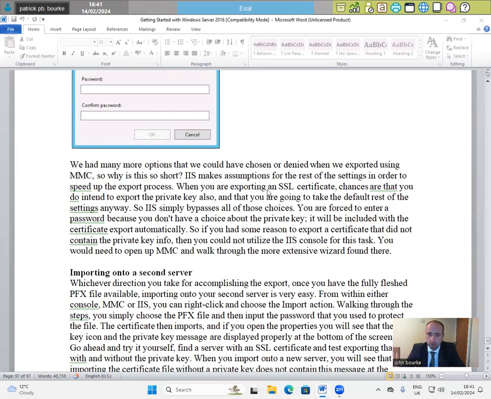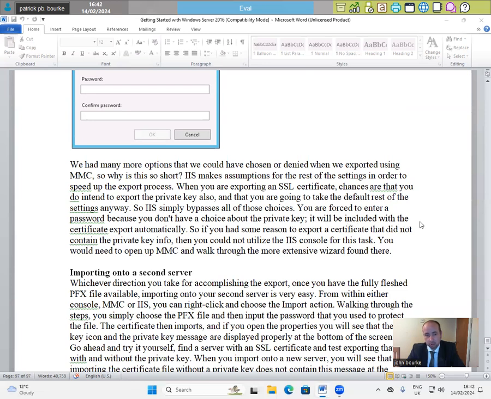When you are exporting an SSL certificate, chances are that you do intend to export the private key also, and that you are going to take the default rest of the settings anyway. So IIS simply bypasses all of those choices. You are forced to enter a password because you don't have a choice about the private key.